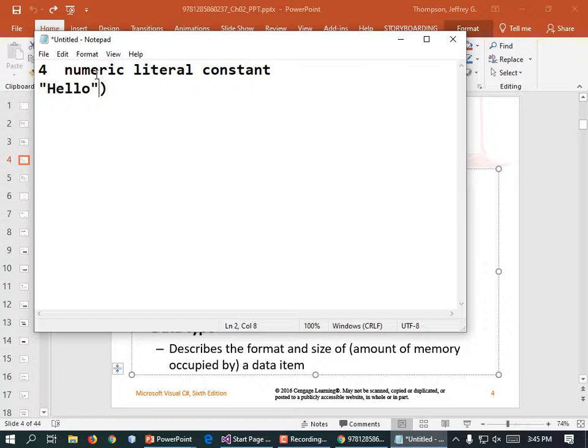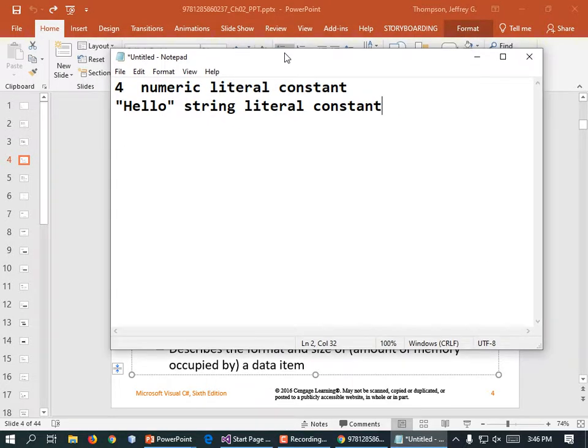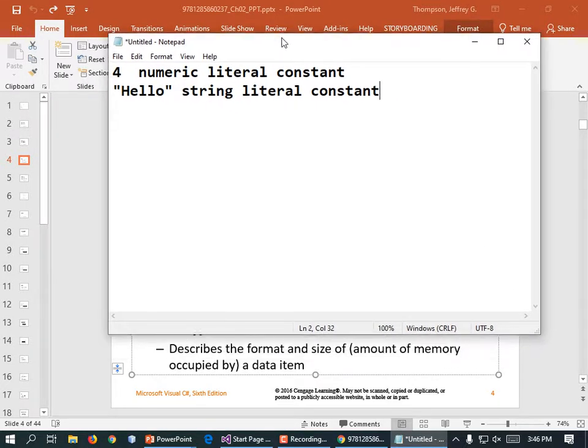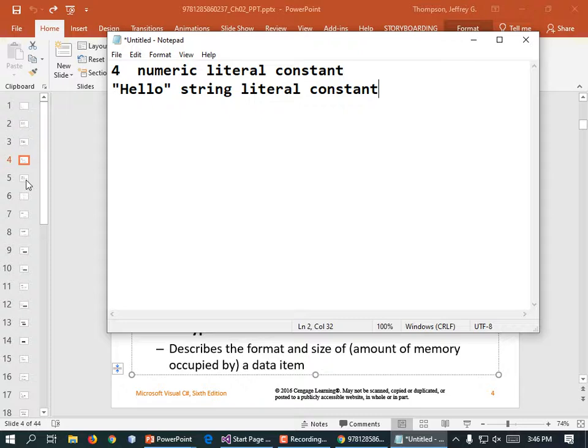And this is a string literal constant. Now, I'm not going to keep saying, this is a literal constant, this is a literal constant. When I'm typing my code, I might refer to it as a literal. That'd probably be enough most times. But you need to kind of have the idea.